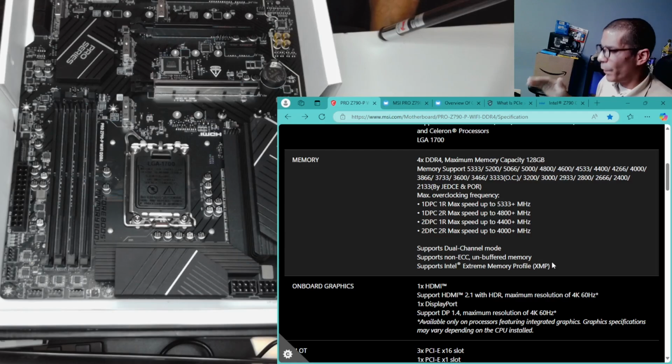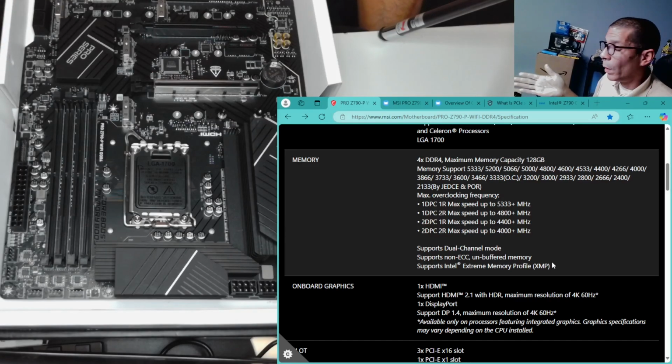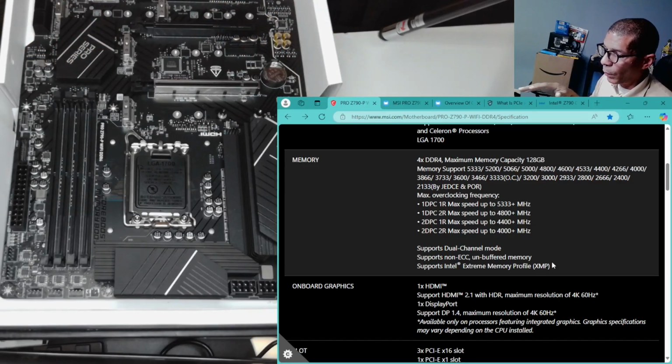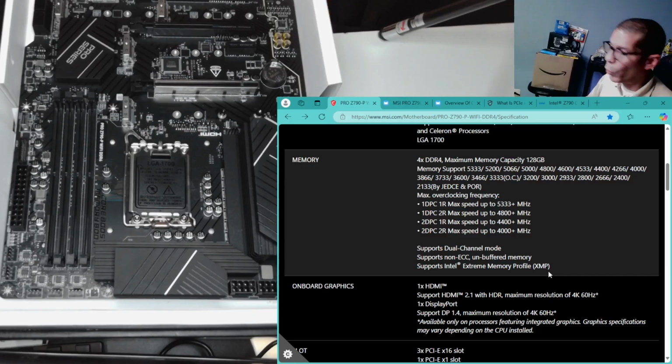Obviously, the DDR5 has more ceiling than that. But yeah, if you want to overclock those components, you have to make sure that those components are compatible with overclocking. And I believe the motherboard itself, perhaps in the BIOS menu, which we will see later on, facilitates all that stuff. Now, you still have to know what you're doing. So definitely YouTube and a little bit of Googling probably will provide those answers for your particular case. Because the components may be different from case A to case B, so you have to know what you have, what their limit is, and if you can actually do it. So make sure you do that research before you overclock anything.